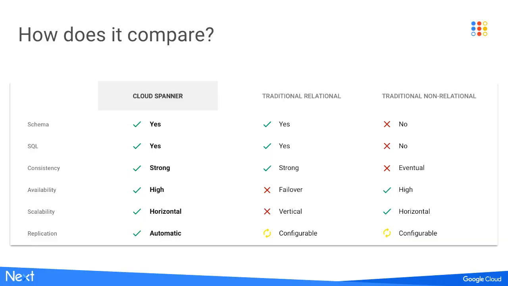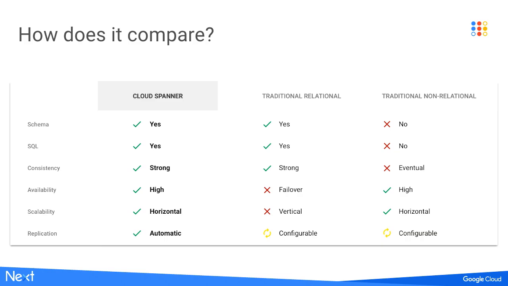So Dominic, you just said a bunch of words. What does that mean? How does that compare to other solutions? So if you compare it to a traditional relational database, so a traditional RDBMS, we have strong schemas, we have SQL schemas and querying, we have strong consistency, we have high availability. Quite often I get asked, how does Cloud Spanner compare to the RDBMS that I'm using either on-premise or in another public cloud? And invariably, they're trying to compare a single node solution to Spanner, which is a distributed system.